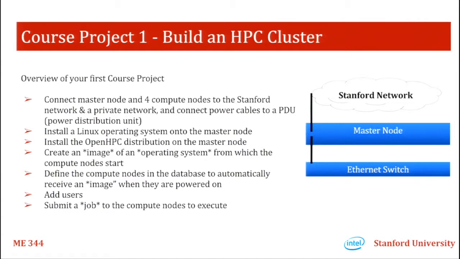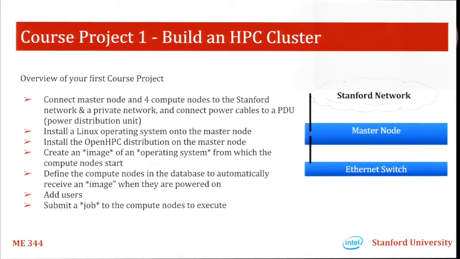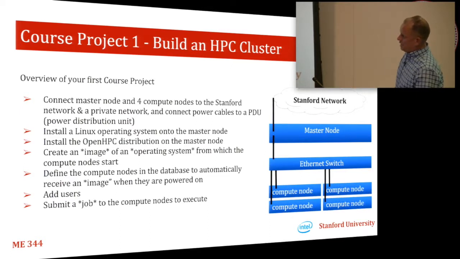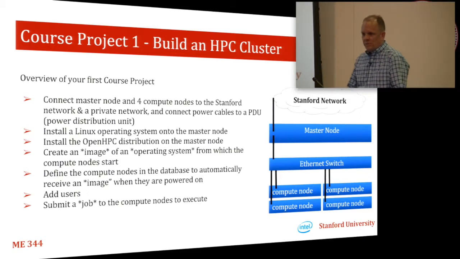So we have the public network out here, or the Stanford network, where you can access anything you want, and the private network on this side, which you'll define in the configuration. And that's how you're going to access all of your compute nodes, where you're going to be doing any type of processing or other things there. And then from there, you're going to connect in all the compute nodes. So they'll connect into the private network switch. So it's pretty simple. I think everybody will make it through that part.